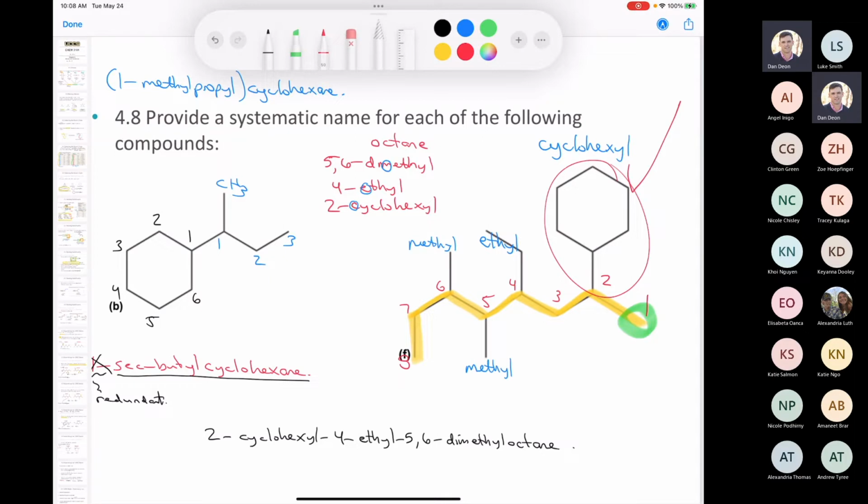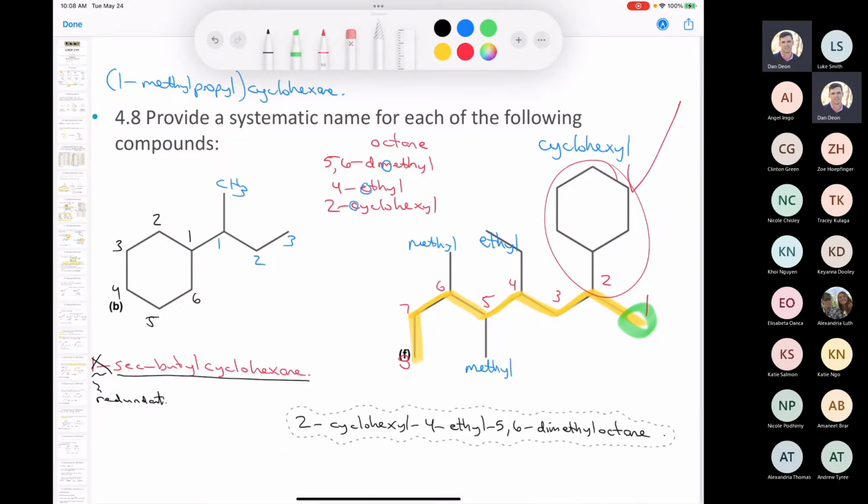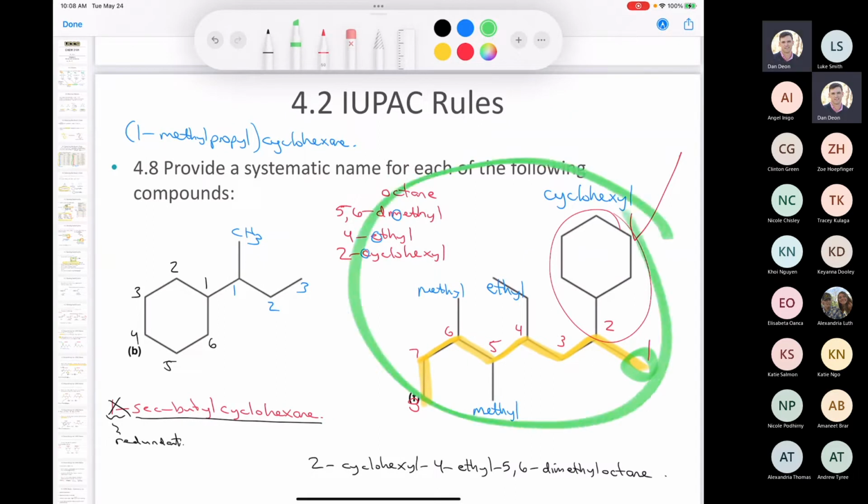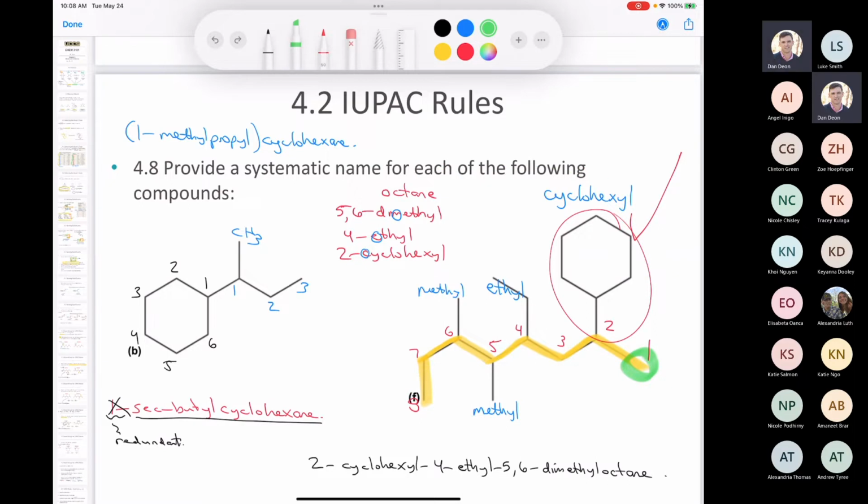There you have it, my friends. You know what's cool about nomenclature, I think, and you might not agree with me, but whatever, it's all good. It's the land of the free. What I think is cool about nomenclature is, you look at a problem like this that just looks so complex, but then you can break it down into the simplest possible bits. Find the parent, look at the substituents, list, provide a locant, the numbering. Then you write down a list of what you have. You put the parent last. You write down the substituents in alphabetical order, separate numbers and letters with hyphens, separate numbers and numbers with commas, and you're done, man. That's it. That's the whole thing. Give me a thumbs up if you follow me on nomenclature. If you have a question, again, never hesitate to stop me and ask me a question. It doesn't offend me one bit.